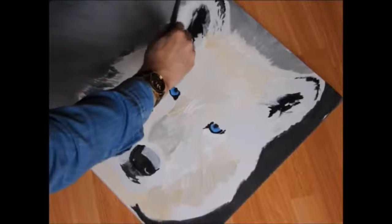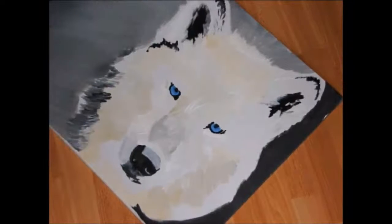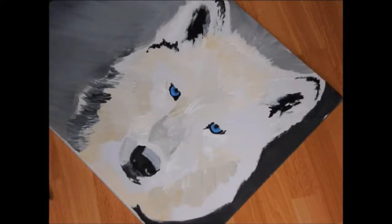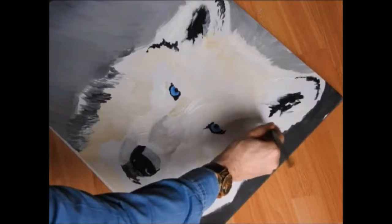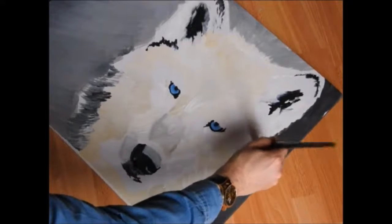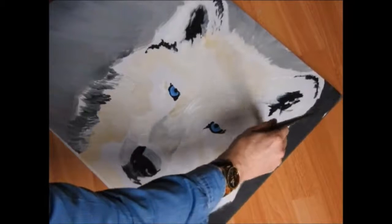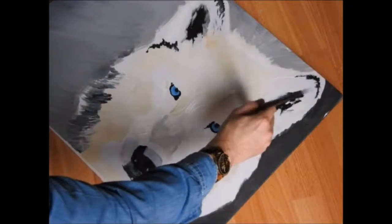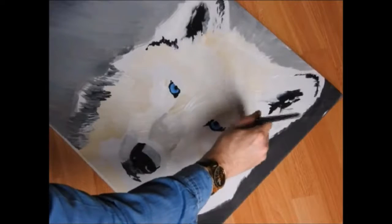You'll find I hum to myself from time to time. We're still doing the same thing — essentially working it around the face. I'm following the shapes and the shading, using some white and some yellow. It's a bright paint and a bright colour, just laying some paint on the canvas.